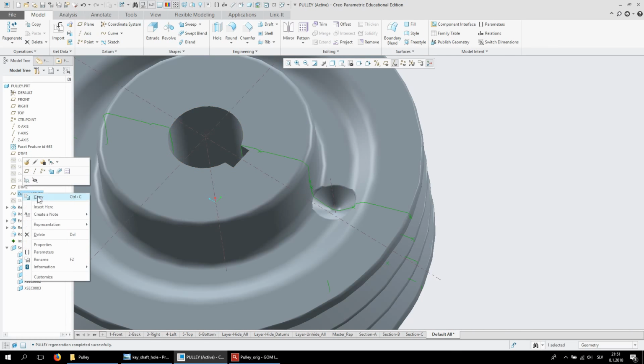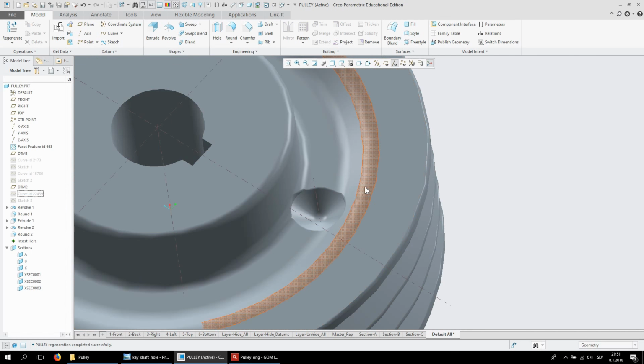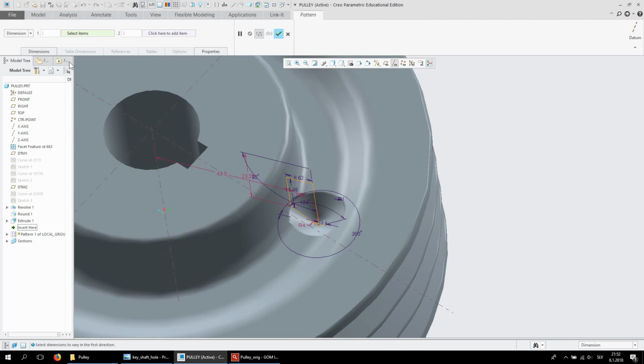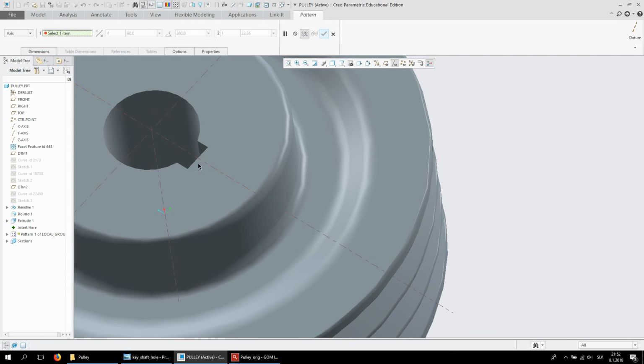So maybe I can just hide this curve, and now we just need to pattern this. There are going to be 3 of these. So we have to make a group out of these, and now select the group, go to pattern, select axis, and this is the axis.